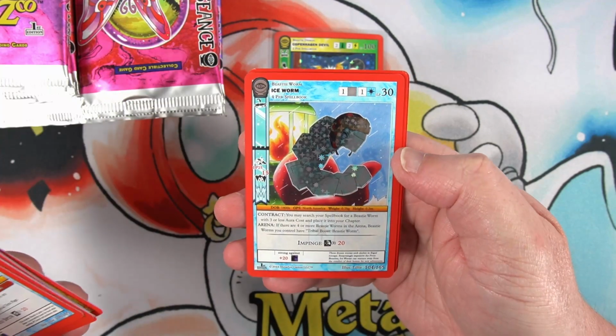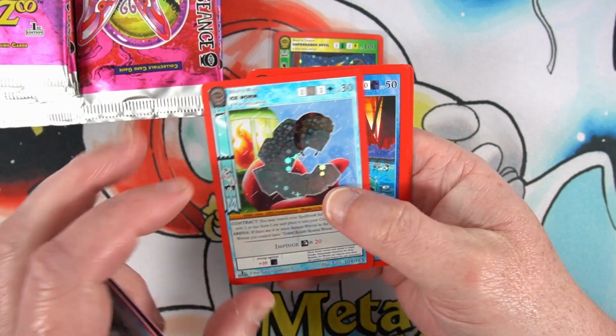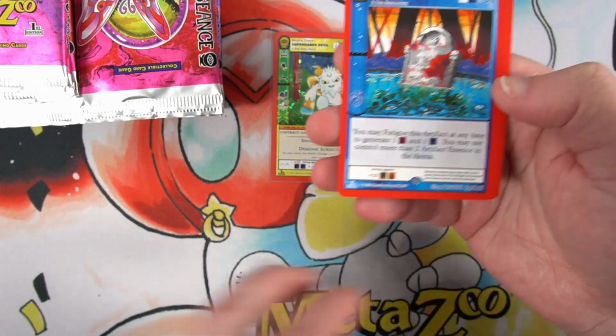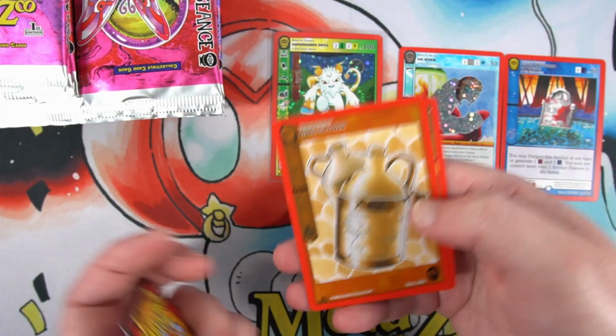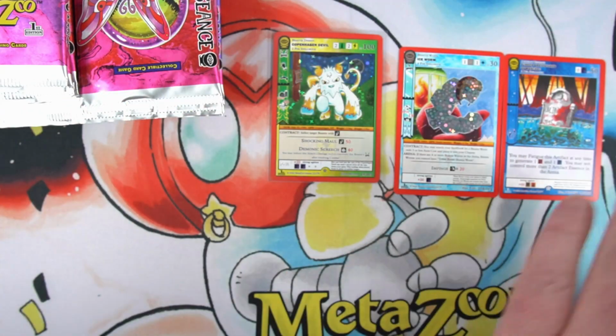Yeah, well, there's an Ice Worm reverse. We don't care about that right now. I forgot what the rare was. I've lost my train of thought already. There's some cards. There you go, cards.